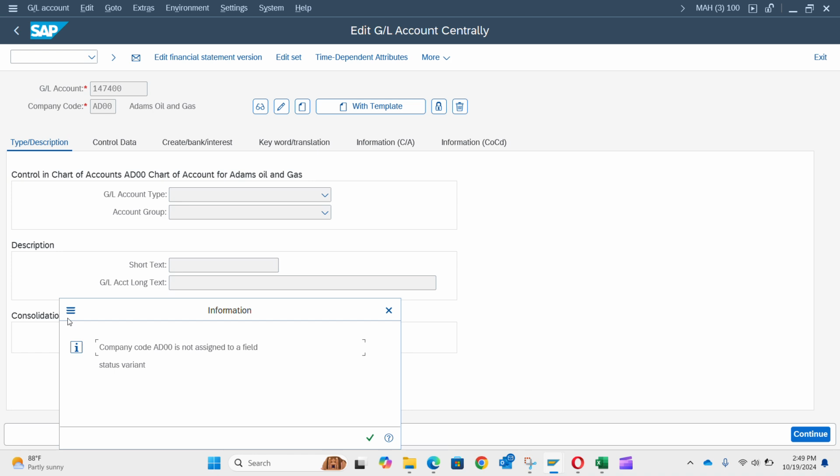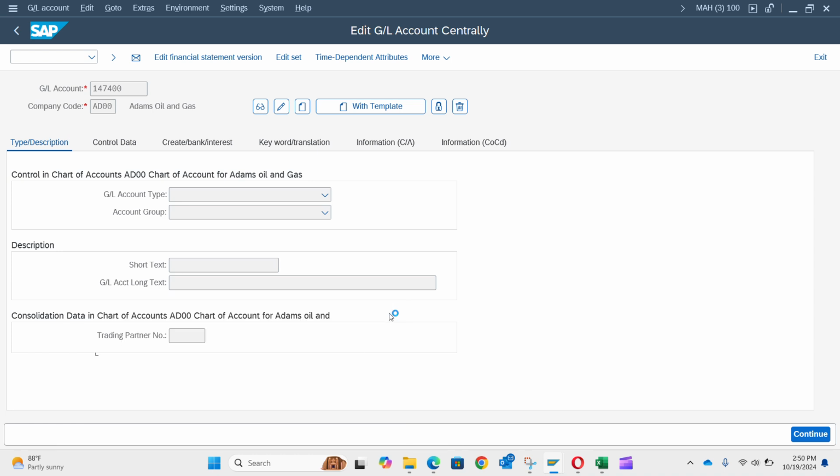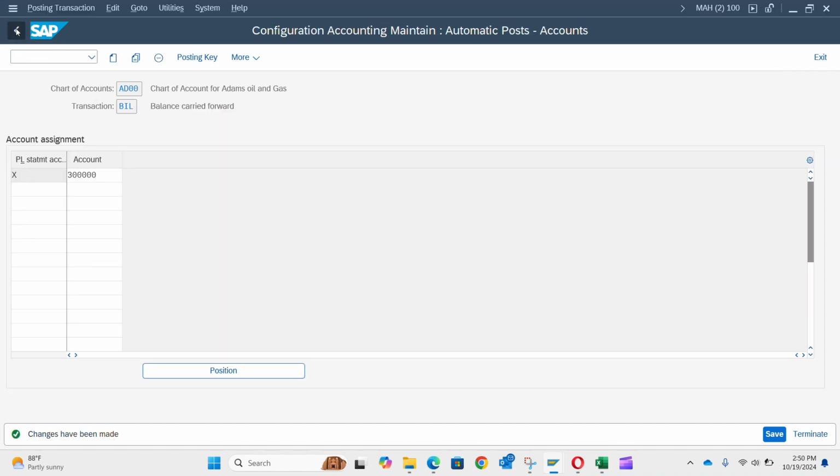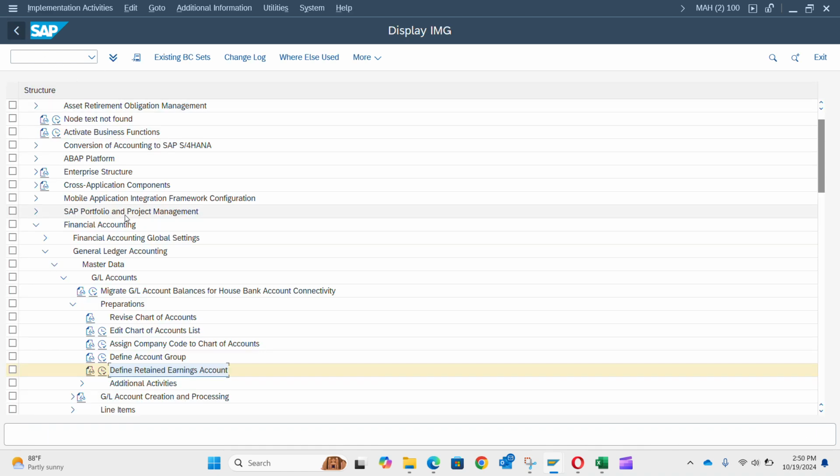Like I said, I'm showing you a practical scenario where all these things are linked, so that when you are faced with errors in future, you know what and what you need to do, right? So it's asking us to create a field status variant. So we'll go and create one. Let's create one now. You see this error; you will not see it the next time. We'll create a field status variant. And what is a field status variant? I will still explain when we get to the screen.